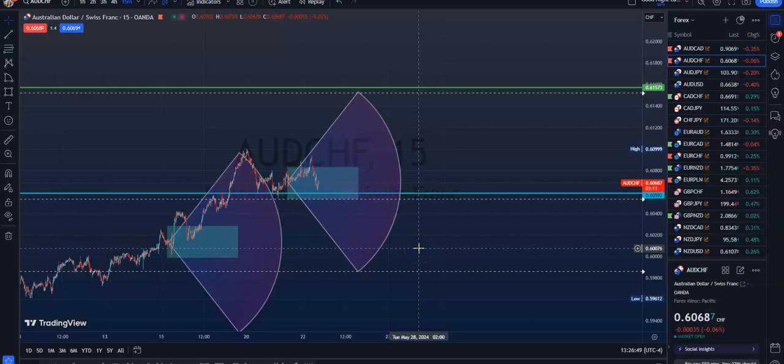Alright, so I'm thinking of how I can best explain this. In my previous videos, I explained how currencies always follow a pattern, week after week, month after month, year after year. It does the same thing over and over again.